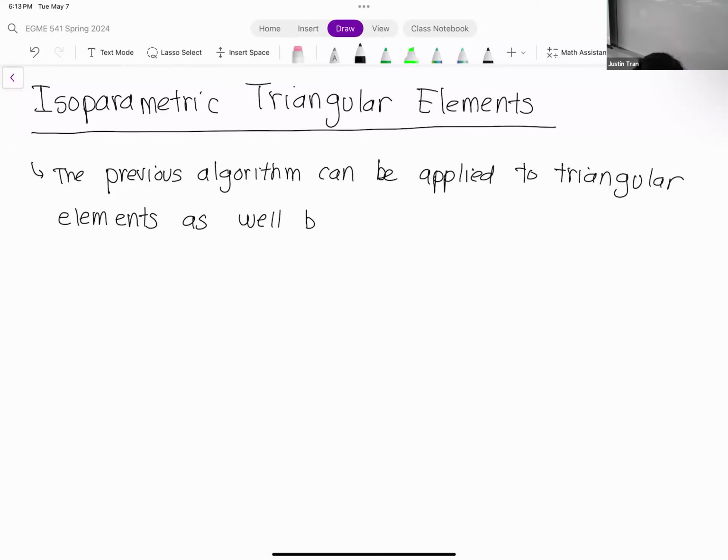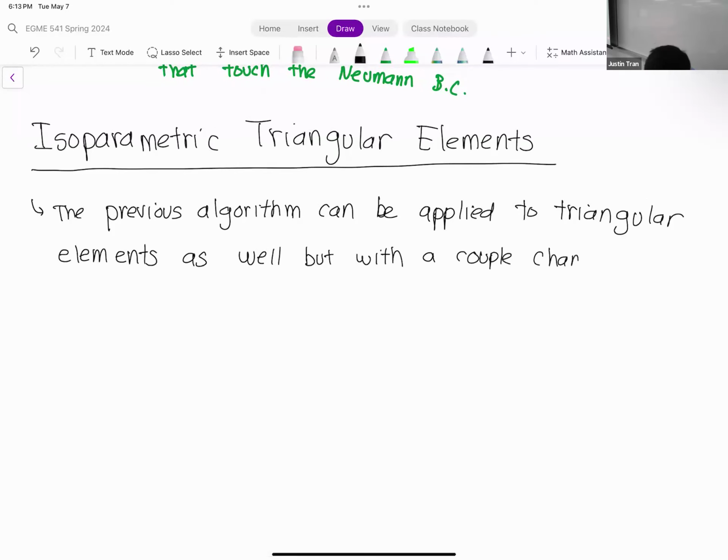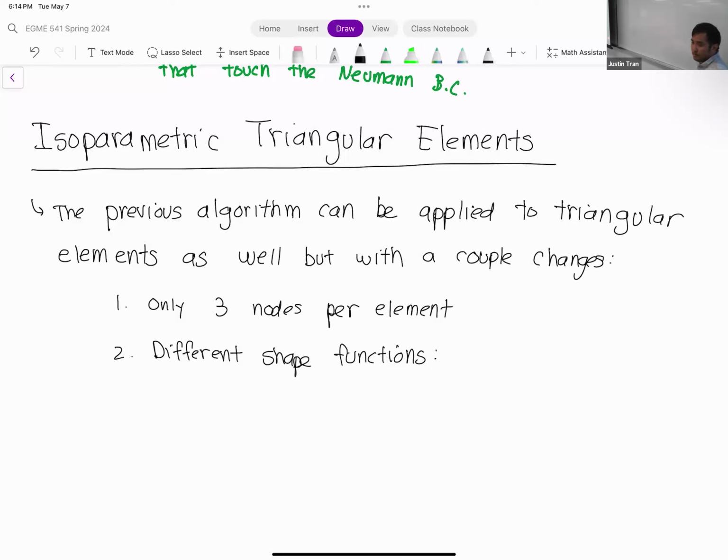That means you're going to have 3 shape functions, 3 physical coordinates, and so on. That one's pretty easy, not too difficult for people to figure out. The second one that could throw you for a loop is that the shape functions are different. In fact, the shape functions are much simpler for the triangle than for the rectangle.